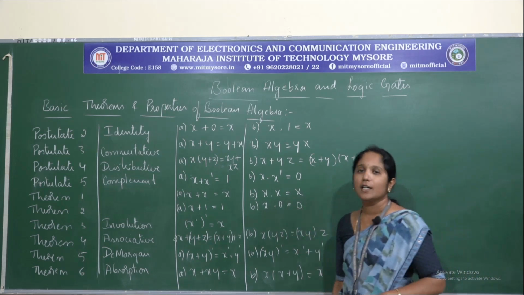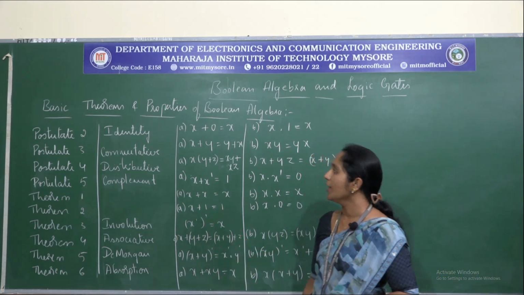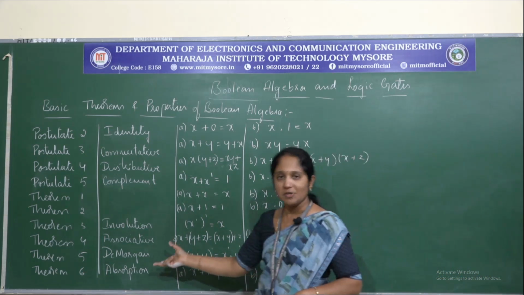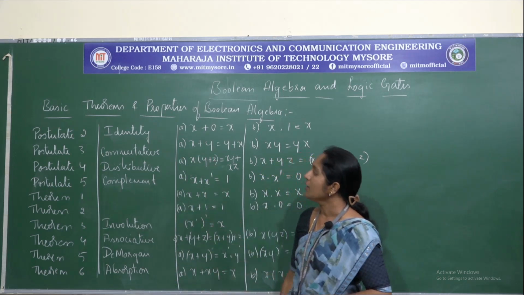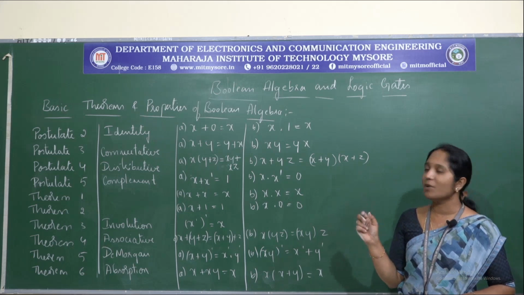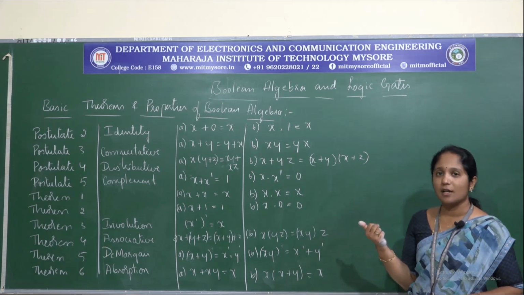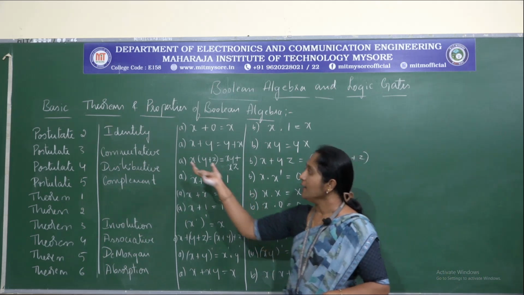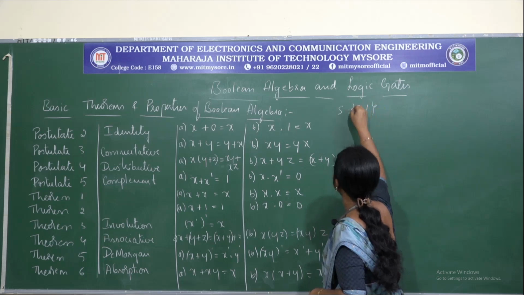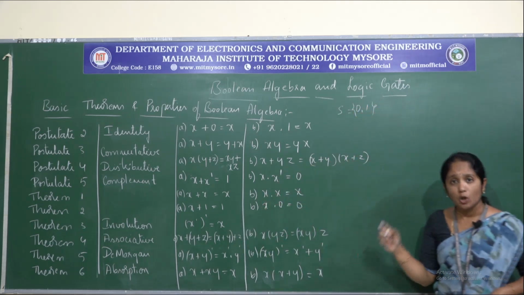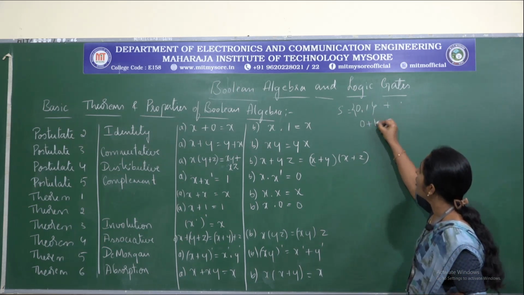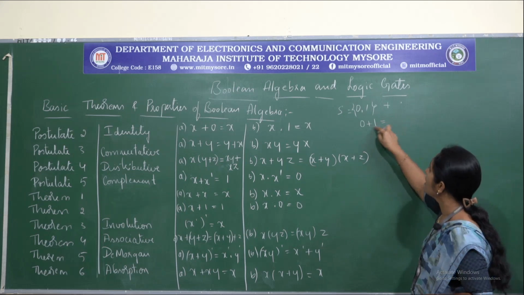Now let us see the basic theorems which are used in Boolean algebra. Here I have listed the postulates as well as the theorems which we commonly use. In Boolean algebra, the first postulate is closure. Since the set contains only two elements, these two elements are closed with respect to the binary operators plus and dot, because when we apply plus or dot, the result, whatever we are going to get, 0 or 1, is 1.